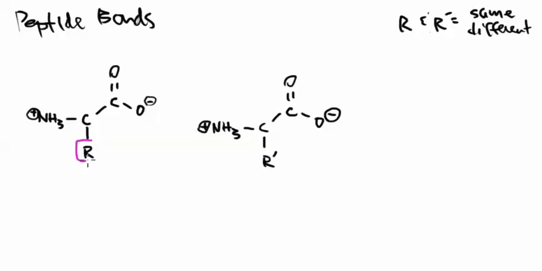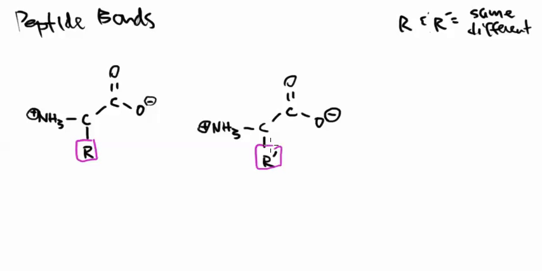So again, that is kind of what defines the amino acid. It's whatever R group goes on at that position that makes all the amino acids different. The basics of the amino acid backbone is what we can call that. It's all the same. It's a C double bond O, a carbon, and an NH3 plus.